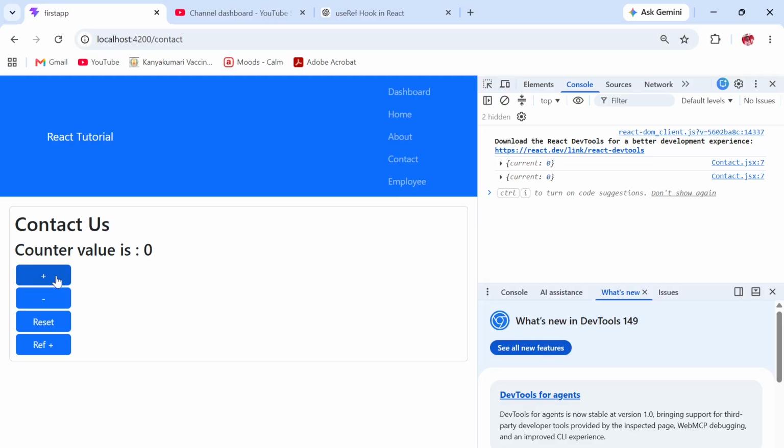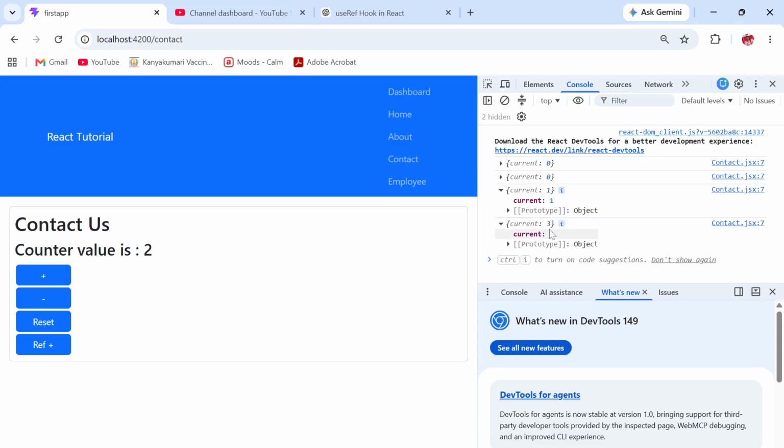At the same time, if I'm clicking this plus, see, now we can see the current value is 1. Now if I'm clicking 2 times, the expected value is 3. So if I'm clicking this plus, we are able to see this 3. Okay, so our expectation is, whenever we are clicking, the count should happen, but it shouldn't re-render in our UI side. At the end, once it is completed, the rendering should happen.